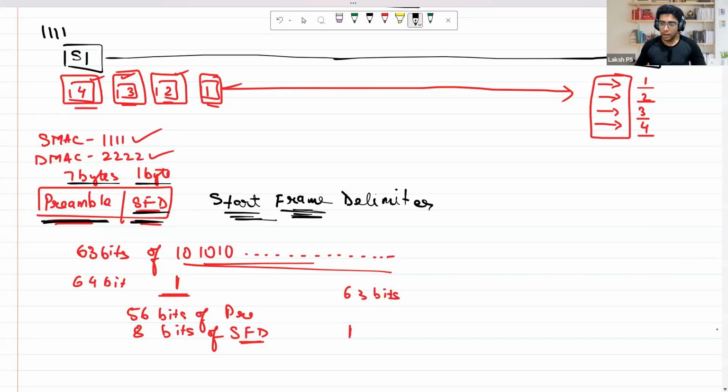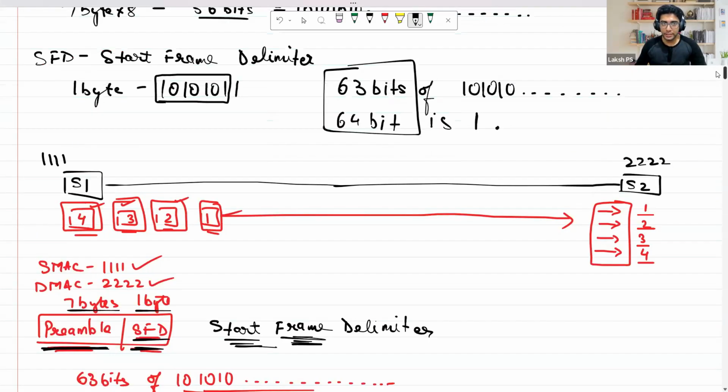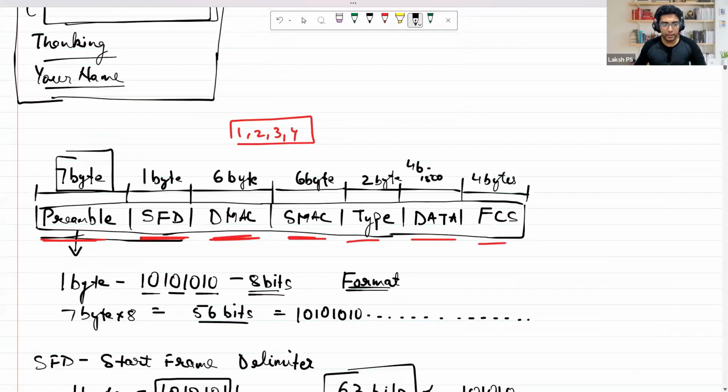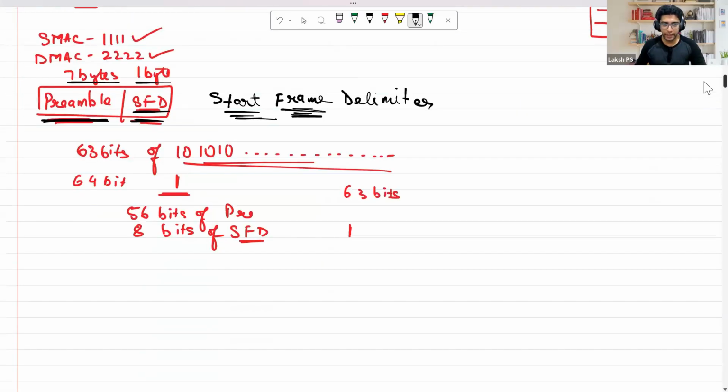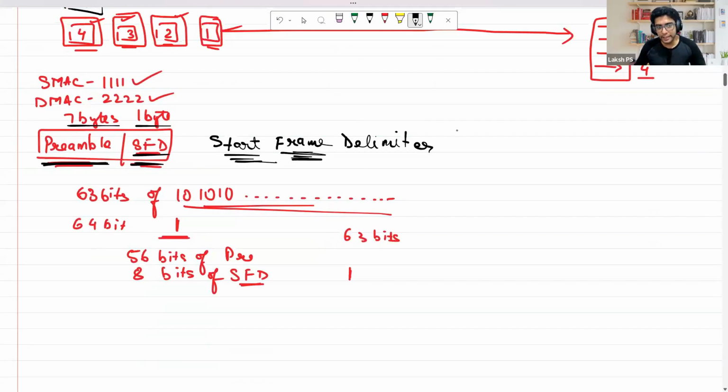Now switch number 2 reads the preamble field, the start frame delimiter field, the destination MAC field, the source MAC field, the type field, the data field, and the FCS field. And when it has finished reading the FCS field, it immediately starts reading the information in frame number 2.